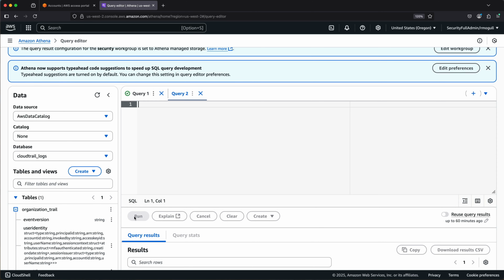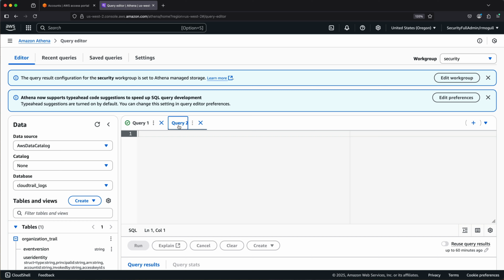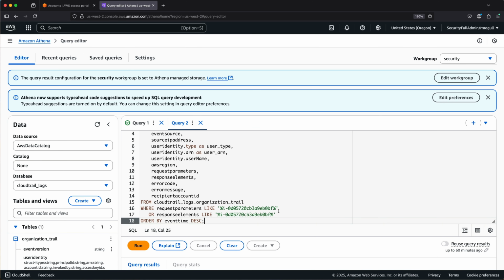So I'm going to paste it in and I'm going to hit that run button. Okay, in my case, I already updated that query. And the key here is that I added in that instance ID, and I put that in both the request parameters and the response elements. And this is the key. So LIKE means it's going to give you a like match. It doesn't need to be necessarily fully exact. And in SQL queries, that % sign is the wildcard character. So basically, as long as this appears anywhere in the request parameters or anywhere in the response elements, we're going to get our results.